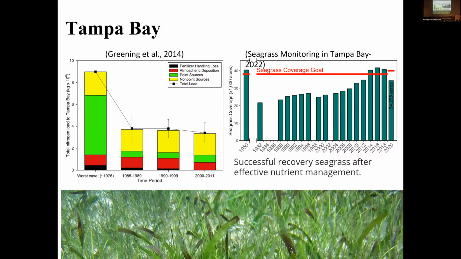Okay, take Tampa Bay, for example. You can see the nutrient loading to Tampa Bay was significantly reduced over the past 30 years, and the current nutrient level is only about half of the previous condition. And the seagrass coverage also slowly increased after about 10 years of the reduction. You can even see seagrass is a wide index showing the recovery, and the coverage already passed the goal 10 years ago. Because of the time limitation, I can't put too many cases here, but you can trust me and go back to the paper to read more about nutrient change, okay?